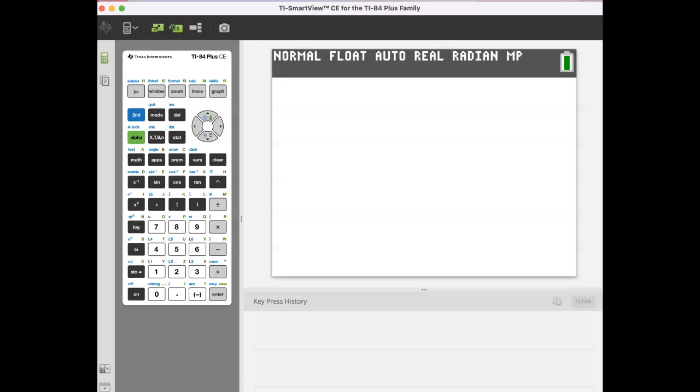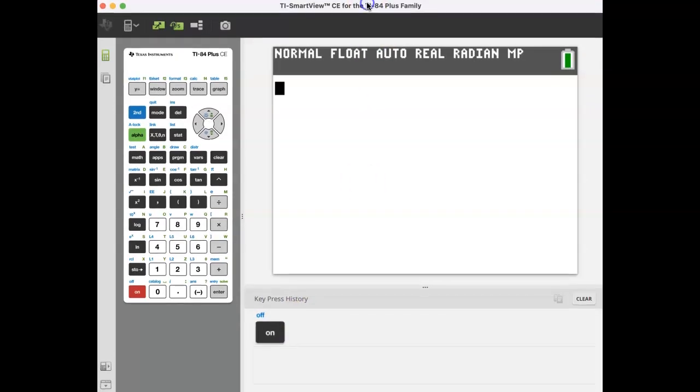Right, so for those that may have missed the calculator piece or just need to review, here we go. In the bottom left-hand corner, there is an on button. Now remember down here, the key press history shows up. So if you get lost, check down there. You can also just pause the video, yeah?